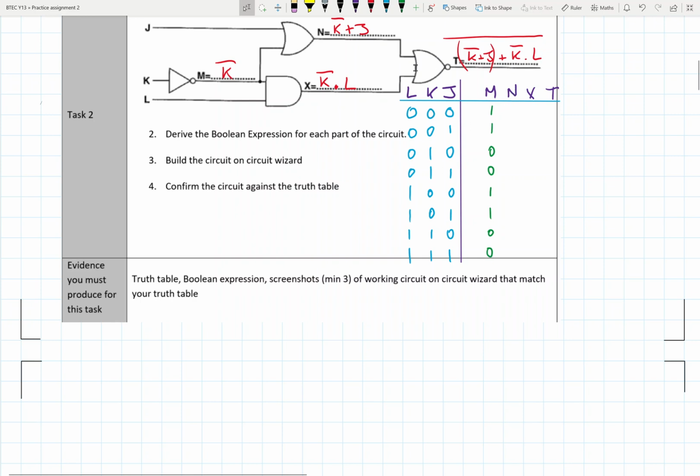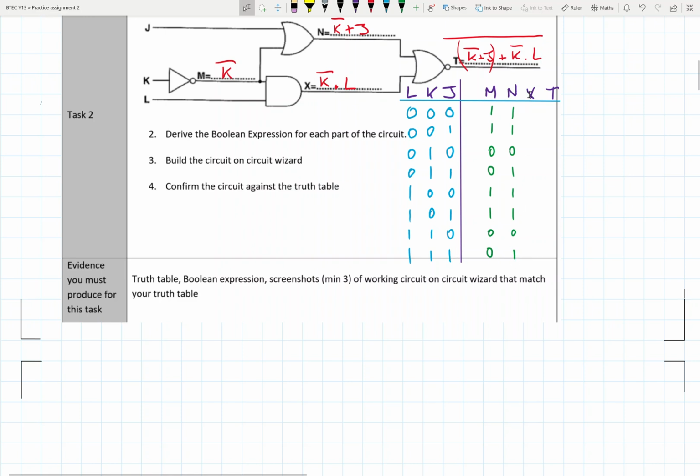Now N has got, and this is where we move away from what we've got on here and we just look at the different inputs. So N is an OR of J and M. So I just need to look at these two columns, J and M, and then OR what we've got. Okay, so there I've just gone around it. So whenever we've got a 1 there, a 1 there, we can put a 1 and a 1 there. Zeros, we've got 1 there, so put a 1 there. A 1, a 1, so there's 1 there. 0, so 0 there, and then we've got a 1 here, so we've got a 1 there.